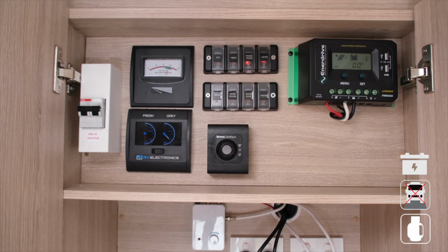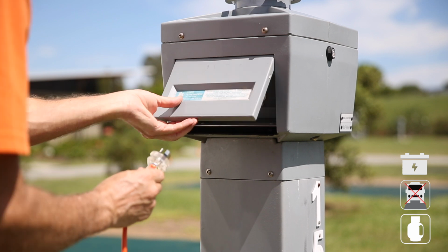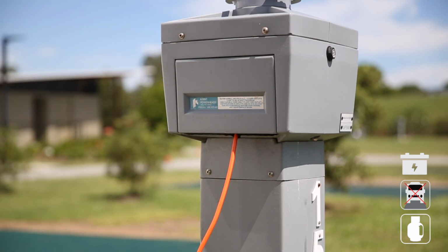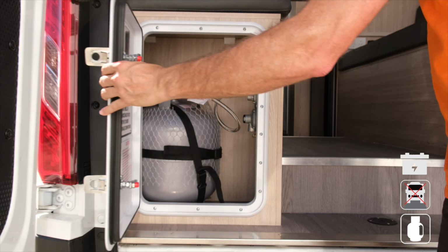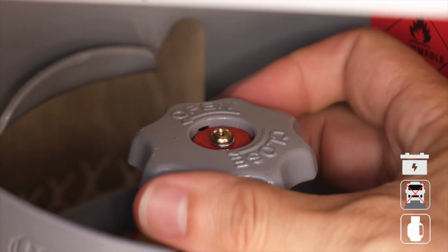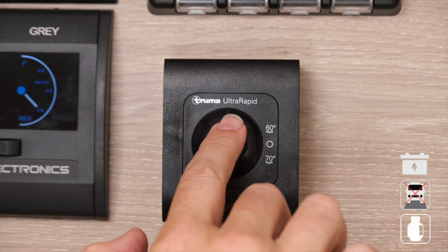Your RV has a hot water system that can be fueled by the LPG and ignited by the 12-volt system. When you are connected to mains power at a campground, the water heater will be heated by 240. This provides hot water to the sink and the shower. To start the water heating process using gas, turn on the LPG at the bottle. Turn on the water heater switch and select 60 degrees on the boiler.